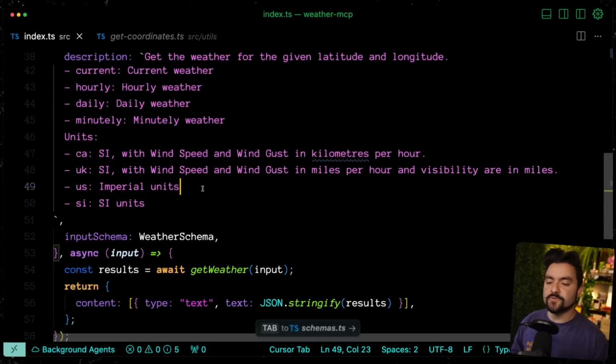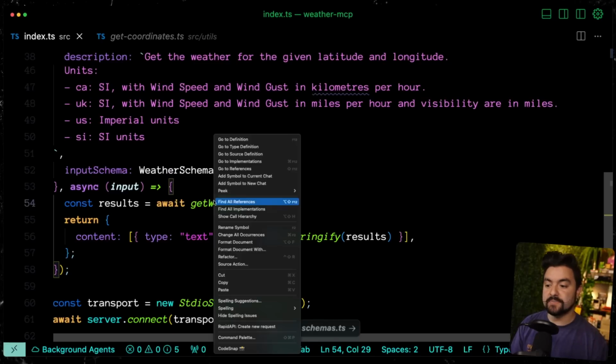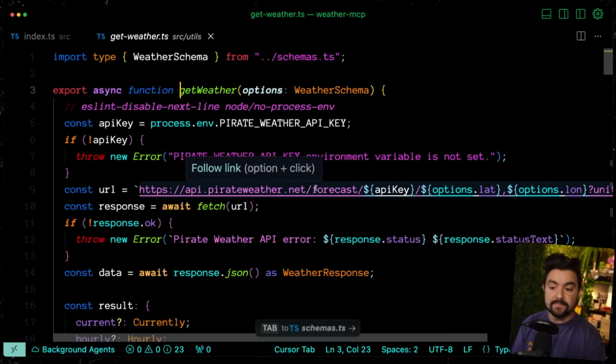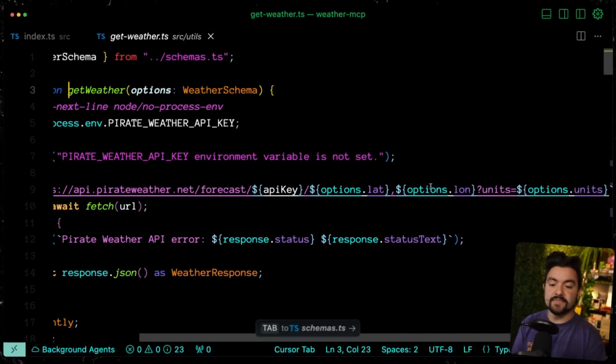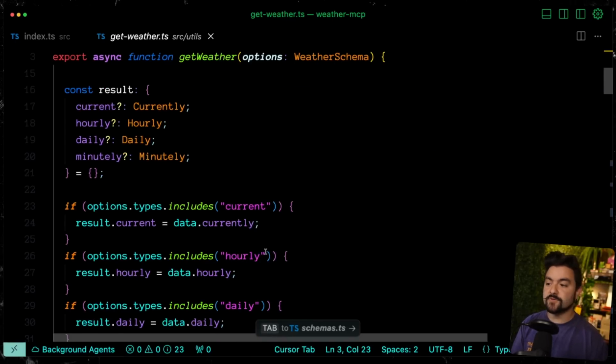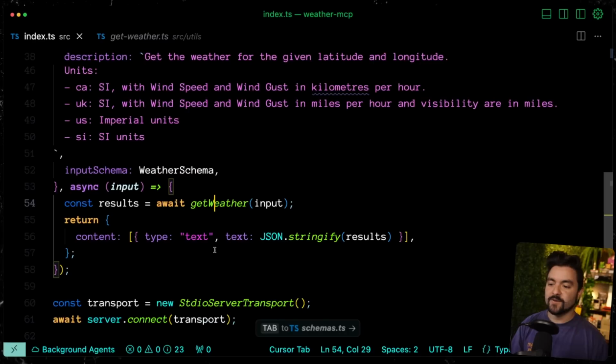Now, in this case, when it called the tool, it probably inferred that my locale was English, and so it just passed in the units as US. But you can see here on input, we're going to get access to the latitude, longitude, what types of weather they're asking for, and then the units that we should respond with. And then again, we just call an API. So if you look at my get weather function, I'm specifically talking to Pirate Weather. I have an API key set up, so that gets passed in. We pass in the latitude, longitude, and units, and then we get back the data. And then from there, whatever the LLM asks for, so if it wanted current, hourly, daily, or minute, or any combination of those, we include that in the response, and then again, just respond with the JSON, which gets stringified.